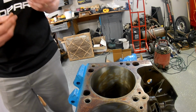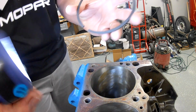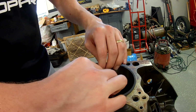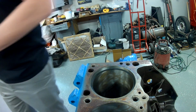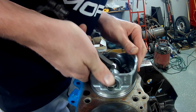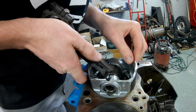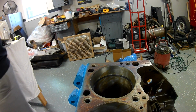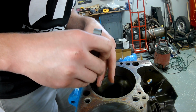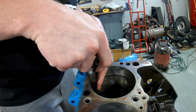Now we do our number 2 ring. Number 2 does have a dot. See if I can show that to you. The dot is right there. So that dot will go towards the top. Get it started. Same thing. There we go. And I've still got that 19 thousandths out. I'll just check it with that. Yeah, 19 is pretty much there. And 20 is very tight. So that is 20 thousandths.